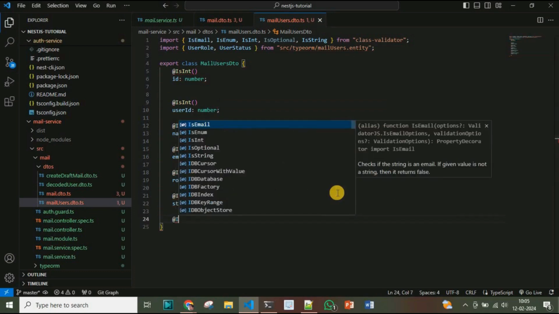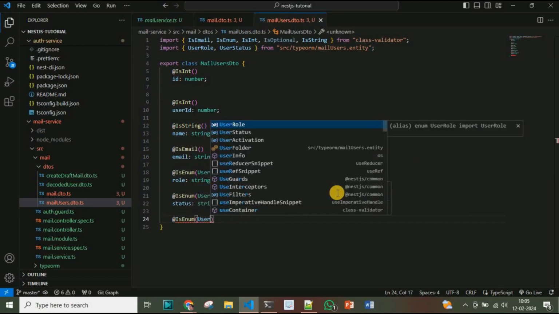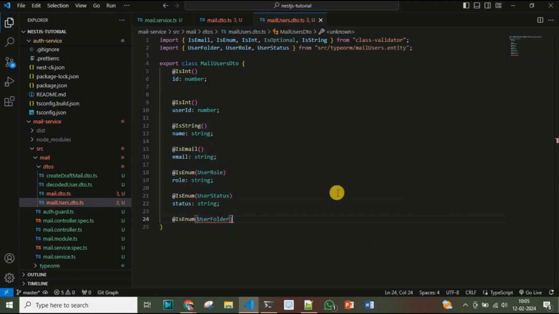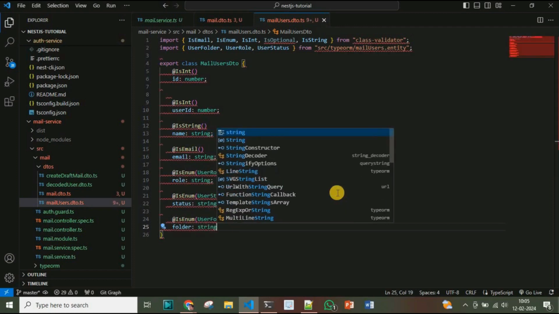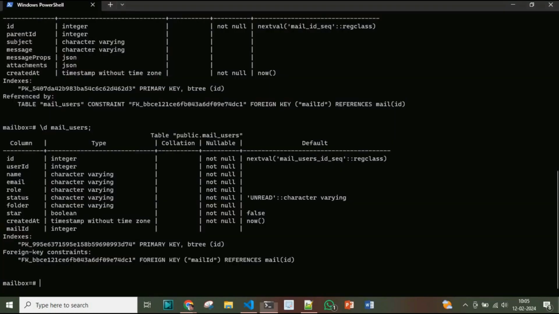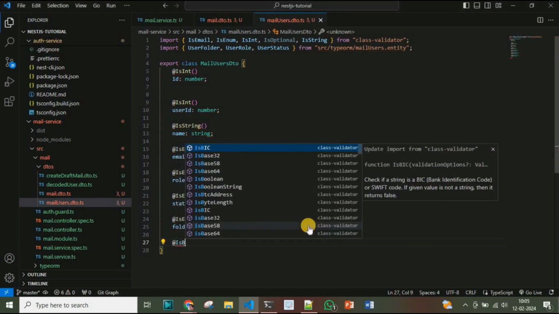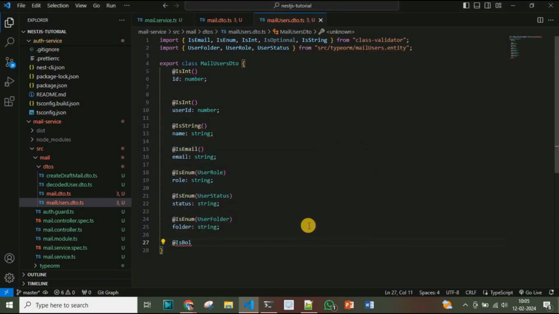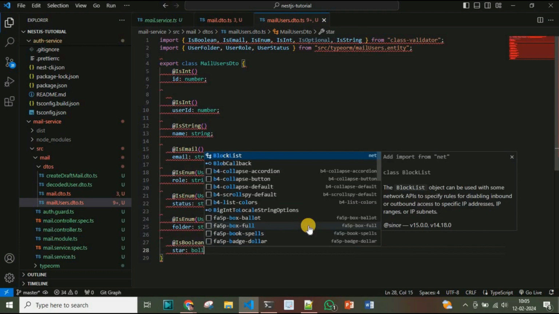Next is the folder, the user folder, and the folder will also have the data type string. Next we have the star, which is a boolean, so I'll use the isBoolean decorator to check if it's boolean or not, and star will be boolean.